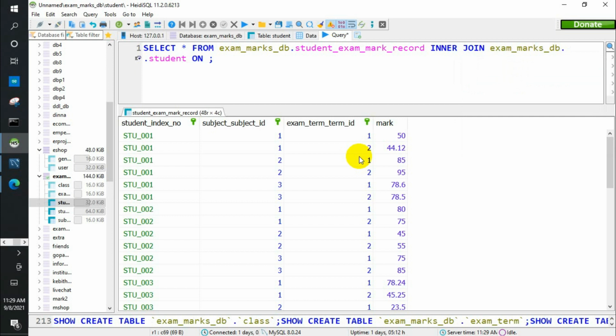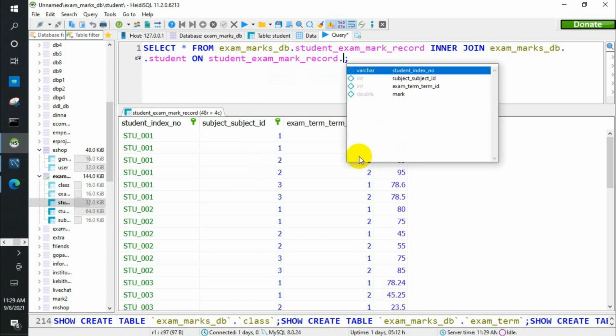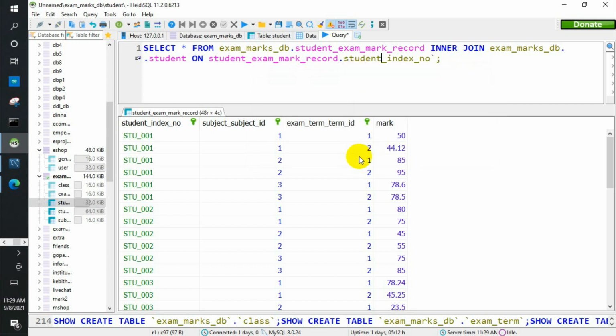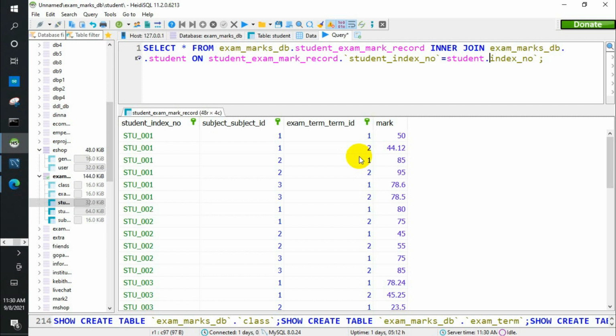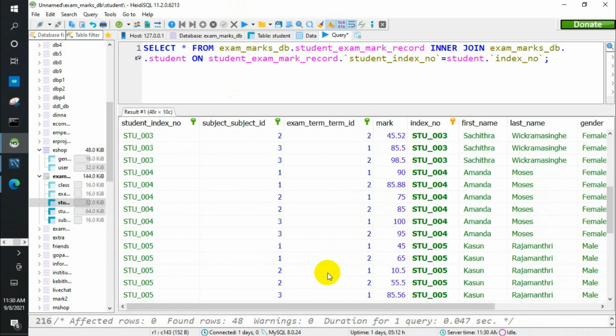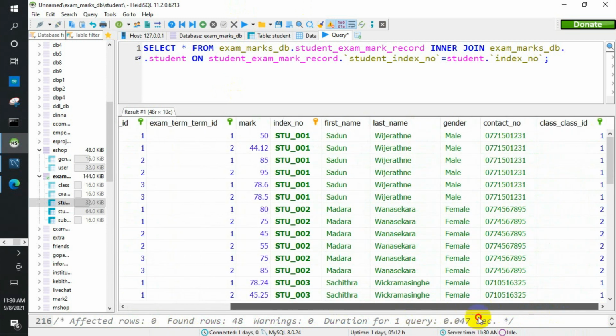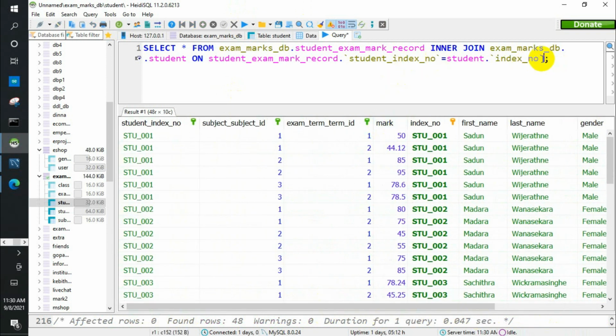So the condition is the student_index_number column should be equal to the index number of the student table. So I'll just run this query. So now I have the marks table and the student table joined to each other using this condition.